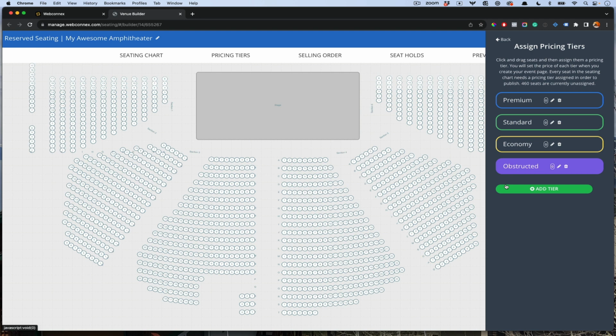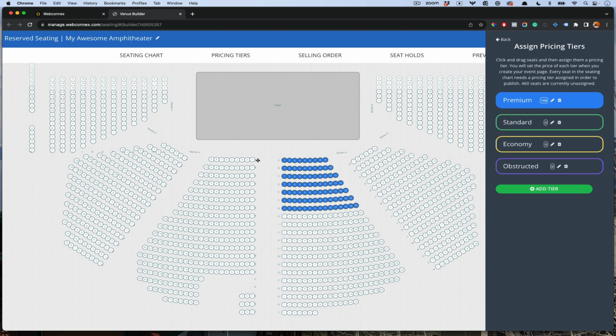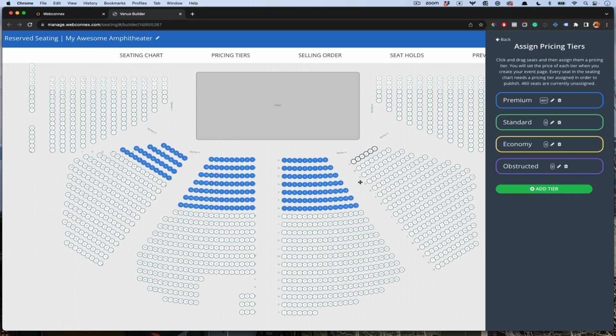So what we now need to do is we now need to assign every seat one of these price tiers, because then you can manipulate what the price tier is on any given event. So for example, let's say we want to set the first, let's go 6 or 7 rows here as the premium. And so again, you can just use your mouse, click, and then hold shift, and then click another row, and then you assign it there. So you would do this for all the premium seats that you want. Let's go there. Do those 4. We'll do the first 4 here as well. And that's how you set that.